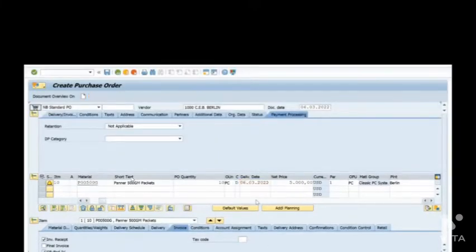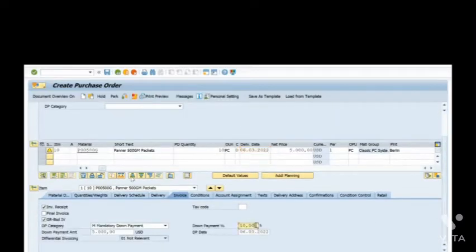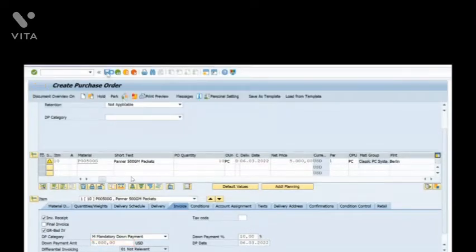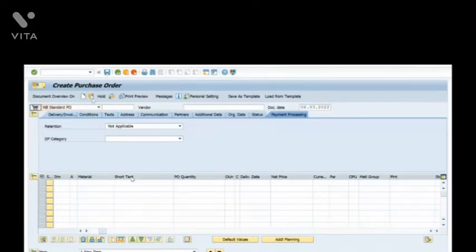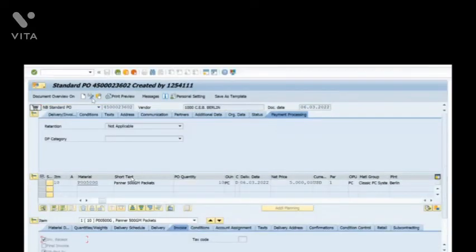The remaining is the same. You can see the down payment value is 10%, so out of 50,000, 5,000 is my down payment amount. Click on check and post. So the purchase order is created. This is the purchase order I created.